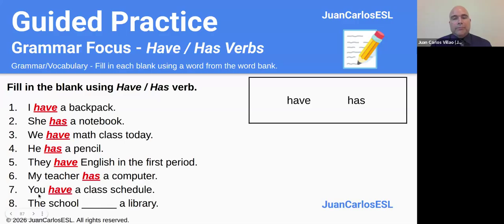So you remember you could be plural or it could be singular. Depending on who your audience is, you could be speaking to only one person. You have a class schedule. That could be one person in front of you that you're talking to. So that makes it singular. Or you could be plural. You could be speaking to an entire auditorium of students. You have a class schedule. So it could be everyone in the auditorium referring to you, and that could be plural.